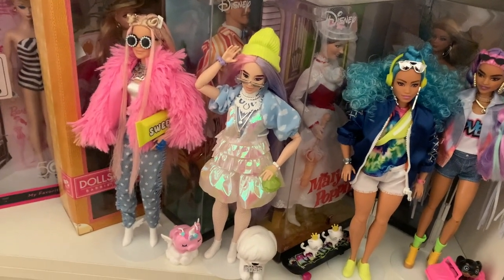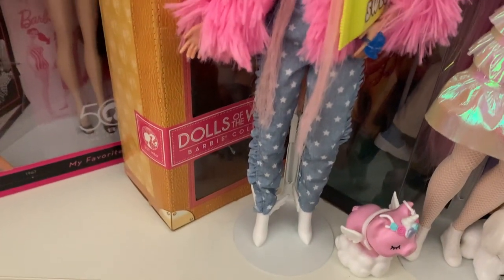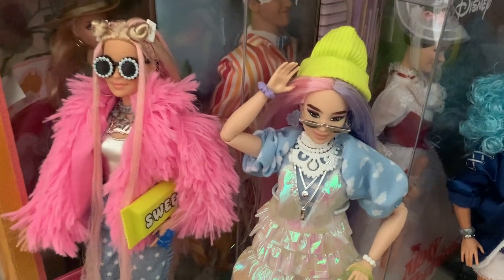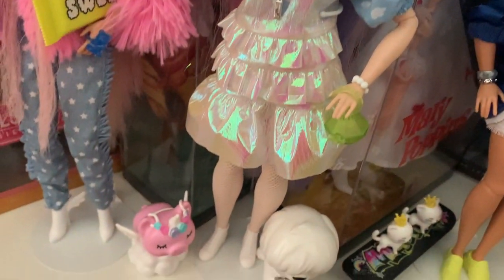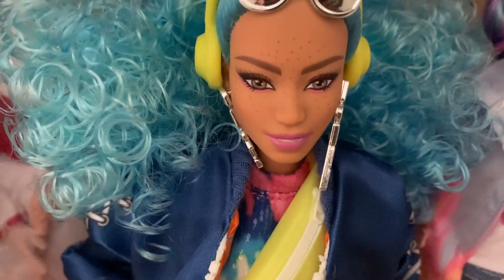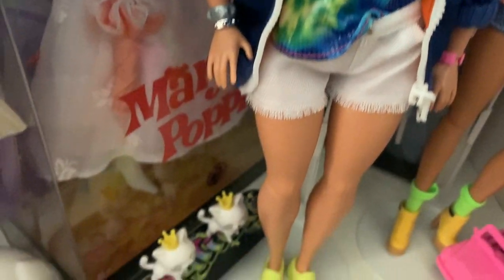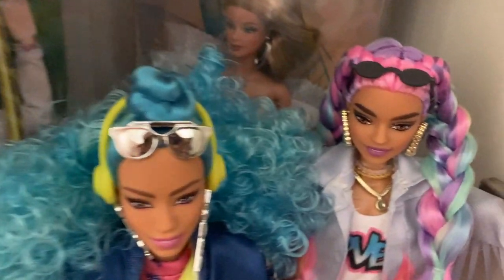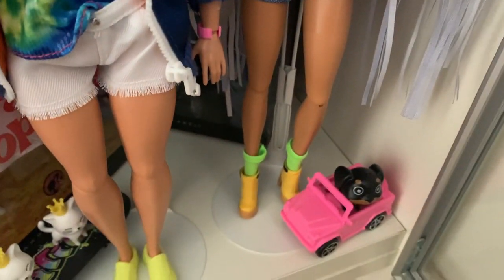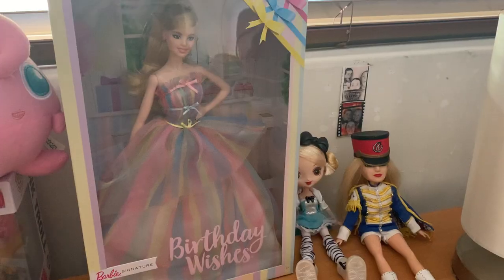The Barbie Extras have really revolutionized the Barbies and fashionistas — everyone went mad for these dolls so they were hard to get for a long time. I have the blonde one with the pink fluffy jacket and cool pants, and their outfits are absolutely beautiful and so different. Then there's the blue-haired one — if you look closely she's got freckles, and the detail is absolutely amazing. All their clothes are so high quality — this zip actually works. They all came with an accessory and a pet as well. And this one has two braided multicoloured plaits, movable material on her arm, combat boots, and little accessories — all very fashion forward. I can't wait to get the last one in the collection.